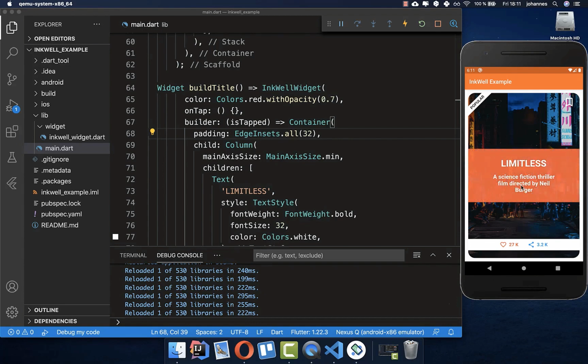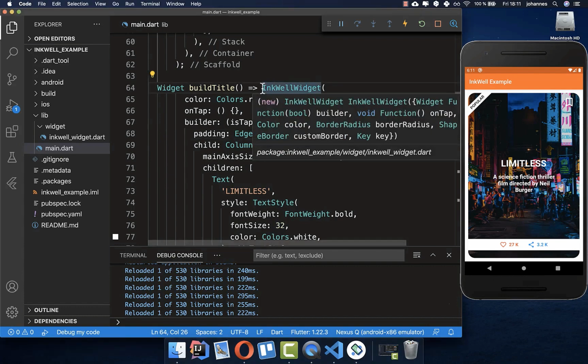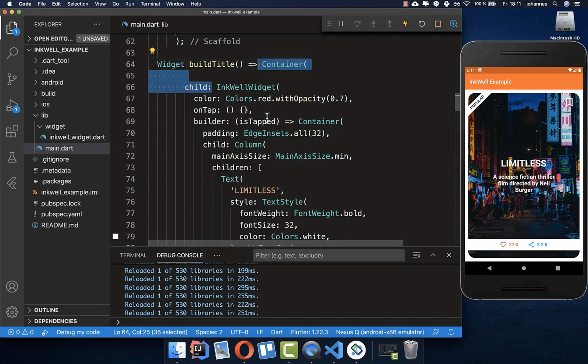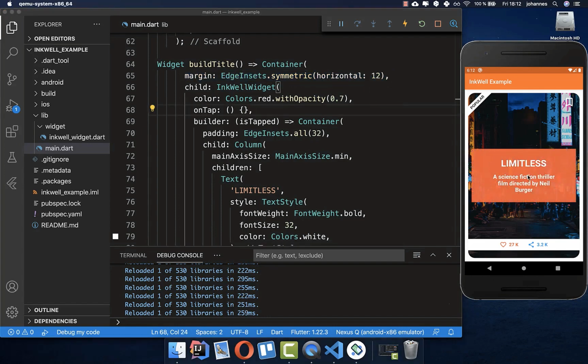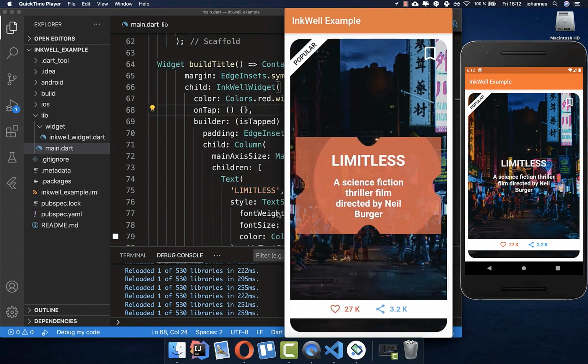And we also want to make it not for the whole width, so we want to have here some padding on the left and right side. And how we can do this is we simply wrap this InkWell widget around a container. And for this container we set then a margin, and we set it to the left side and to the right side. So we set it here to horizontal 12. And it looks then like this. So we have some space on the right side and also on the left side. And we only do this because we want to add right now this custom shape. And then it looks better if we have some space also on the left side and also on the right side.